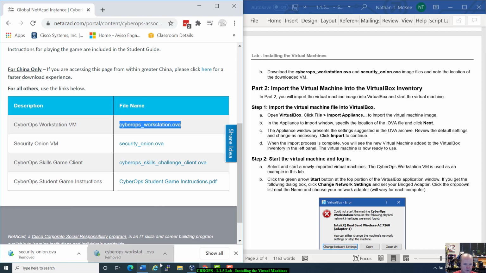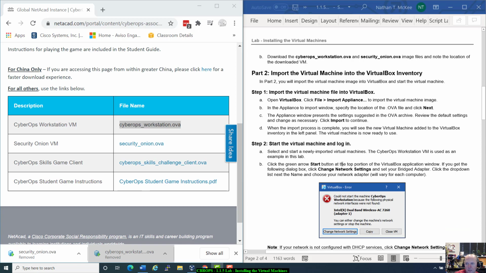I can't show it in the folder, but it was in downloads. I've actually moved it onto my SharePoint site, the OneDrive I sent you a link to. So it's on there, so you can download it if you need that copy. You should be able to get it from Netacad, but whichever way you want to get it.